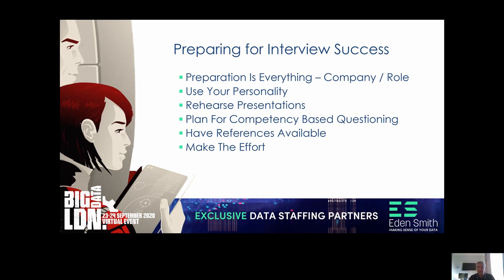It's really key and doesn't take too long to prepare. Most presentations are between five and 15 minutes long within interviews. If you just rehearse them five or six times until you feel comfortable, that will stand you in good stead when the interview happens. Plan for competency-based questioning — most people don't expect this or plan for it before an interview. An agent or company will let you know there will be competency-based questions asking about certain instances and what you would do in certain circumstances. Be prepared for that kind of questioning.